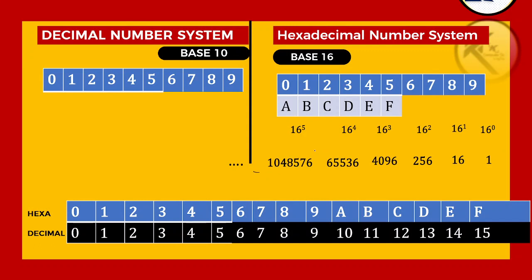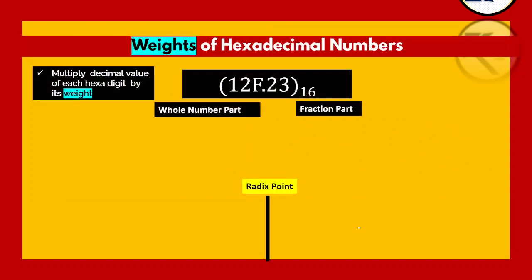Now, what are these values? Suppose if I have to multiply any hexadigit with 16 to the power of 5, then it is this value with which we will multiply. So these are the powers and this is what they multiply to. Right? 16 into 16 is 256. And these are our weighted system.